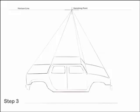Step 3, and now that you've got the perspective lines in place, you can draw the back edge of the vehicle. This is actually the top edge of the other side of the vehicle. So what you do is just pick a point on one of the perspective lines, say here, and then draw a parallel line to the front edge. See how that's parallel to the front line here, and do the same for the roof.